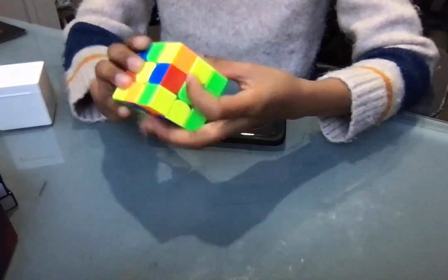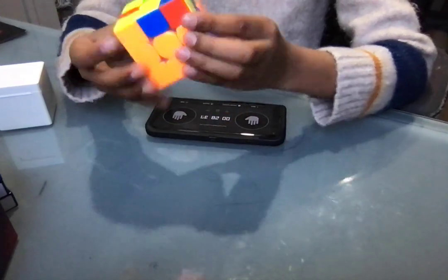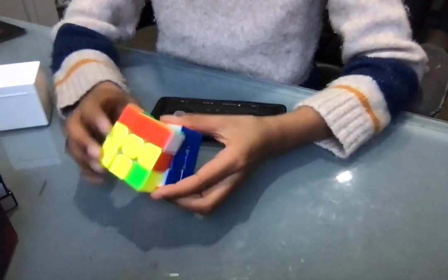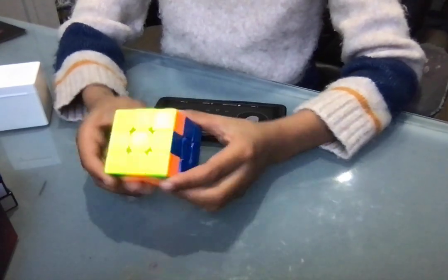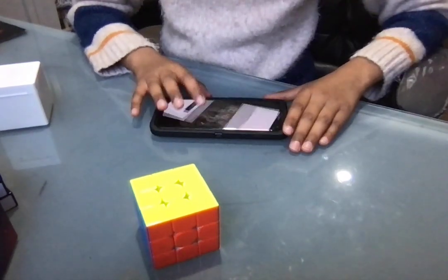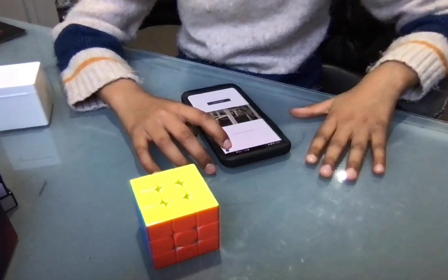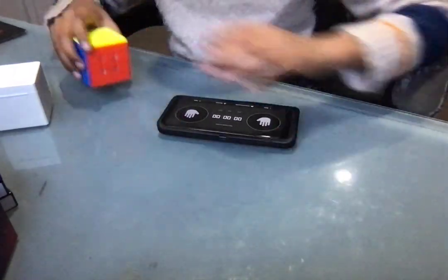First layer. Second layer. 30 seconds in. Oh, come on, it's the dot. I hate the dot. I see a good sign though. Okay. Oh, yes. 48 seconds, my best solve. And I hate ads. But, okay.